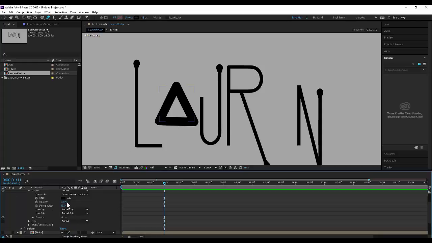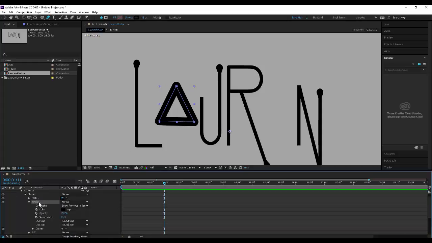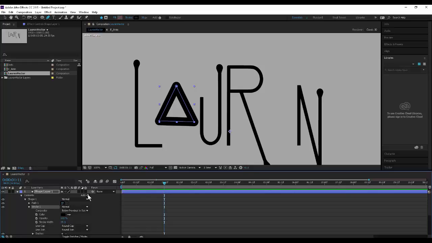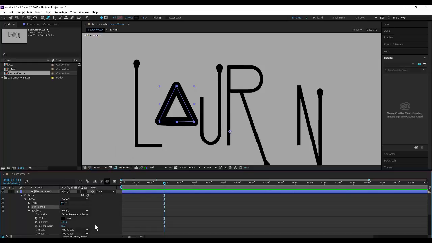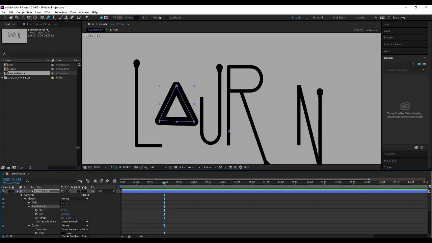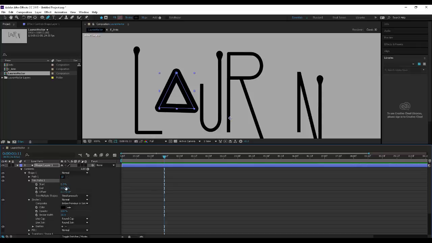Okay, and what we're going to do is we're going to animate this stroke. So we have to add an animator to this. So I'm going to go to add, and I'm going to say animate a trim path. Okay, now there's a lot of crazy stuff happening inside here. We don't need to pay attention to every single bit of it, but I do want you to be able to see the capabilities. So if I click and drag right on this end of the trim path, you'll see how it animates this stroke basically drawing along this. Okay, and that's what I want the A to do.